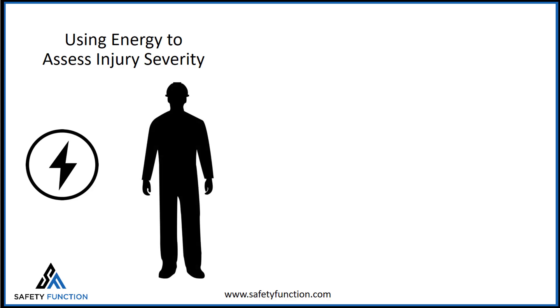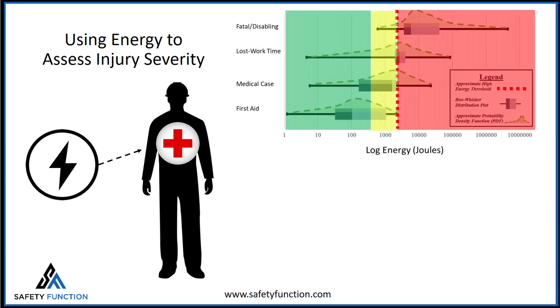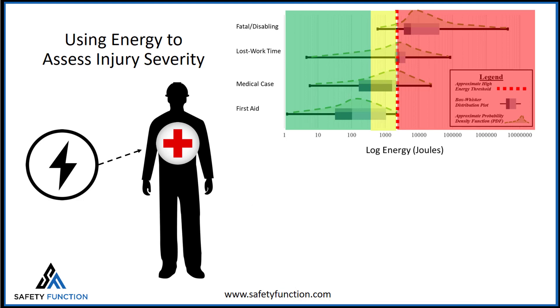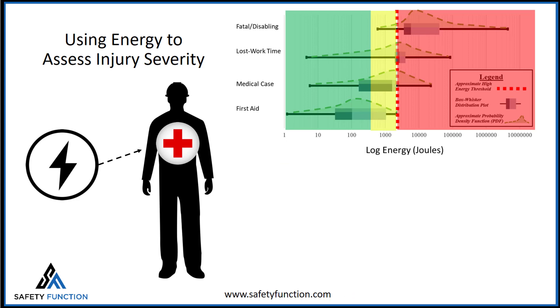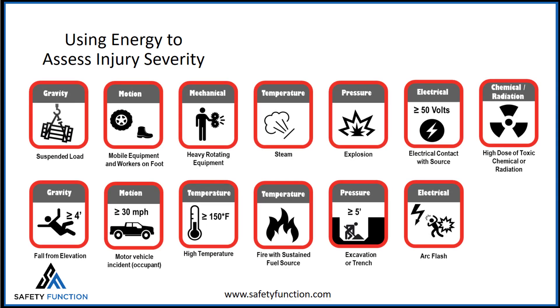Building on the concept of the energy wheel, you'll learn how energy magnitude is a strong predictor of the most likely outcome of an injury. You'll use new tools to objectively determine the likely severity of an injury through various job site scenarios, ranging from first aid incidents to fatalities. These tools were established through years of research using 525 actual injury cases. Additionally, you'll learn about key hazards which have the likely potential to cause serious injuries or fatalities on your job site. Using this tool, you'll be able to assess job site conditions and quickly identify the stuff that can kill you.